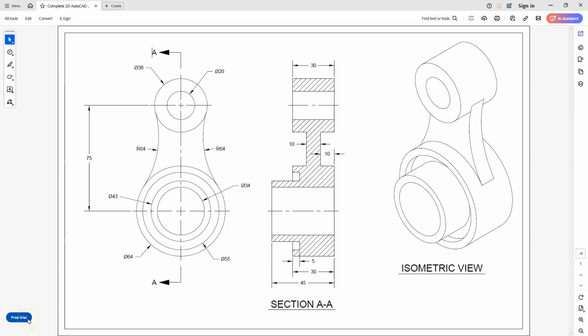Welcome back to the channel, and this is going to be our continuation of creating this one. So if you haven't watched the first video, it'll be linked at the end of this one, but that one was done in AutoCAD. This one is going to be done in AutoCAD as well, but we're going to be doing this in 3D. All right, so let's go ahead and start breaking this down.